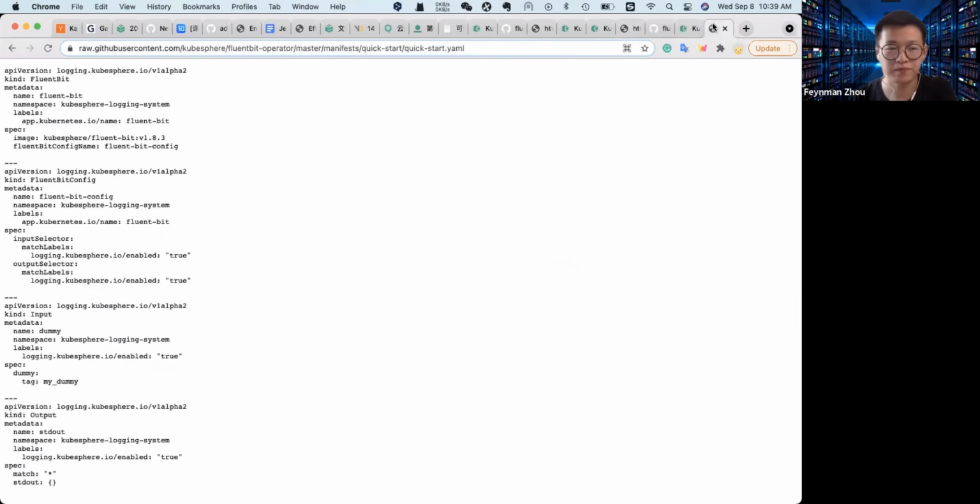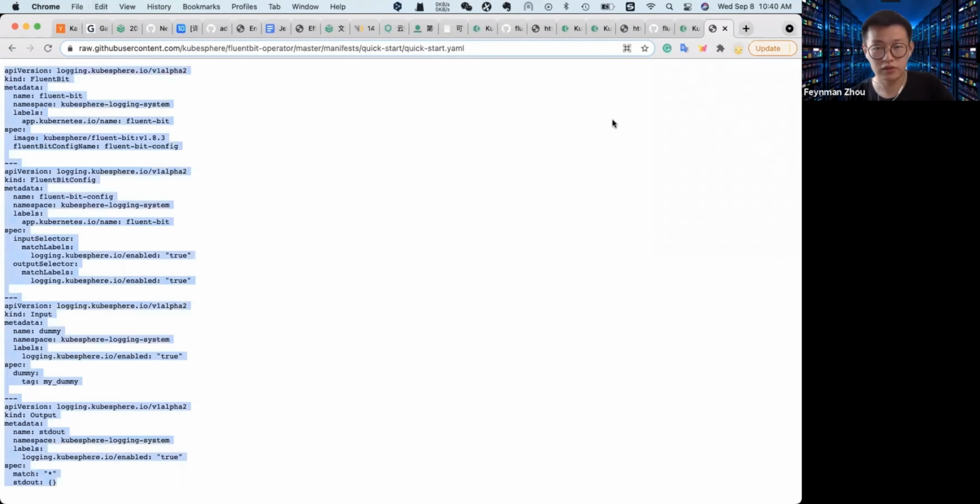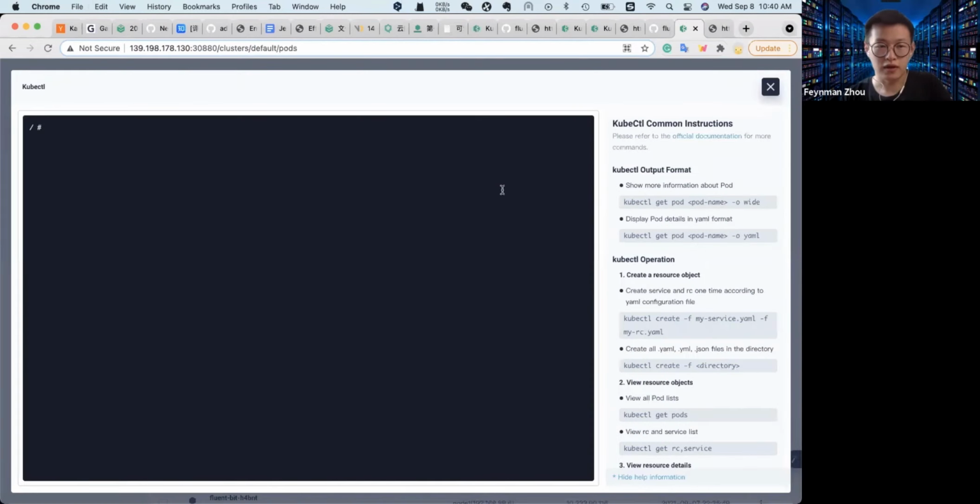We can have a quick look at this quick start YAML. We have defined the tag with dummy in the input and output section. So we just need to copy it and paste it into our webkubectl. As we have already created this YAML file locally, we just need to apply it.